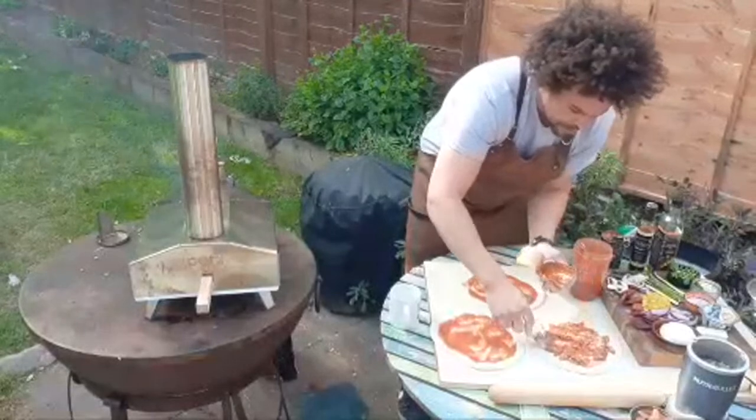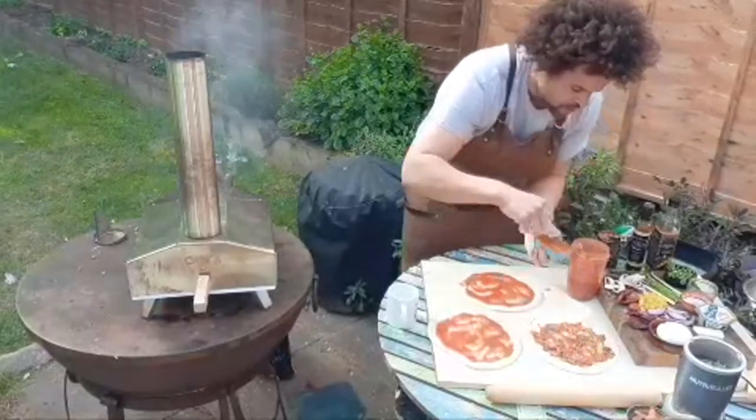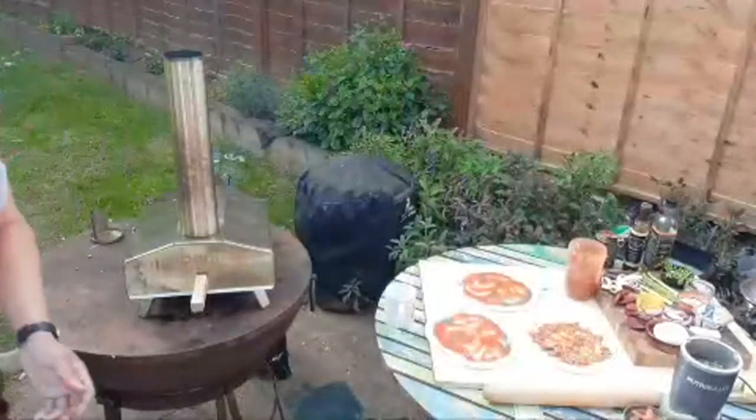So now we've got the bases down, I realized the second thing I forgot was my grater. So I'm just gonna go and run into the house and grab a grater. 2 seconds.